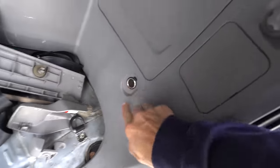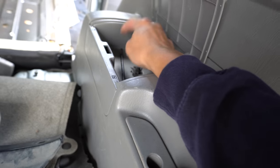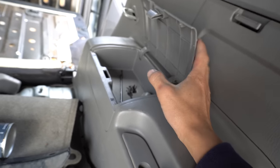Right here we have power. What I want to do is get an inverter and then run the inverter into here. The inverter will have like two plugs and whatnot, so this is where I'll be charging my phone, my laptop, and all that kind of stuff.